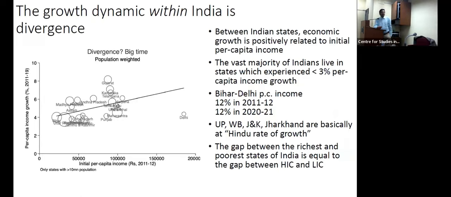And here, what we do is essentially look at whether there is any pattern of convergence. If you look at richer states and poorer states, is there a chance that, because poorer states have many disadvantages, but one huge advantage, that they're starting from a low bar? So a 10% improvement, right? And it's a classic thing.